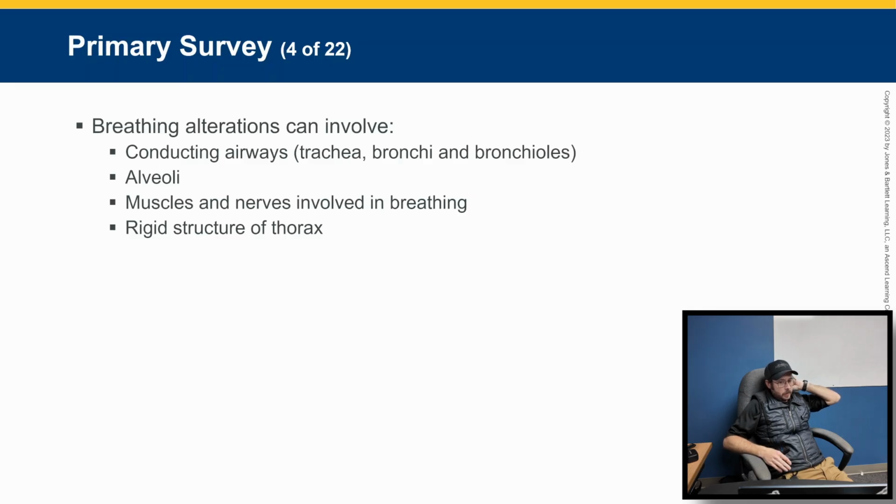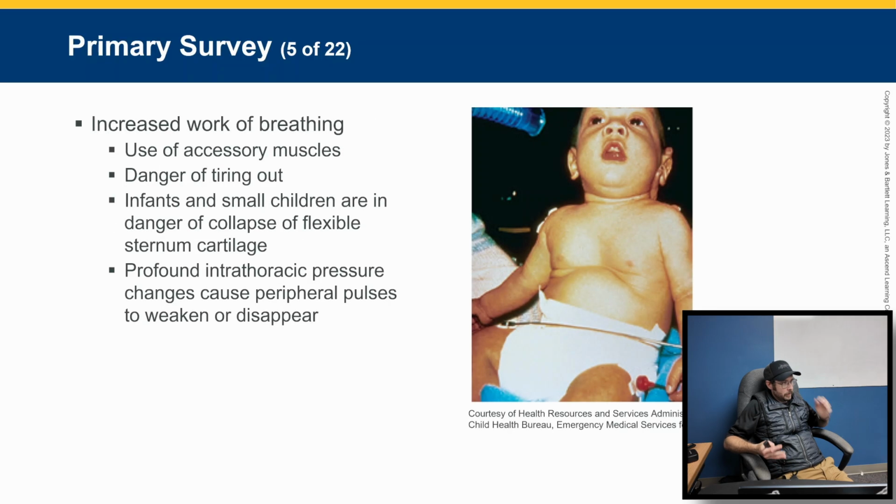All right. Alterations of breathing. We've already talked about most of these things just a little bit ago. Anybody have any questions about these points that are up here now? Increased work of breathing. What if we see somebody who has an increased work of breathing? What should we be expecting?